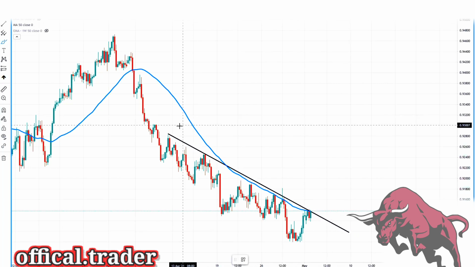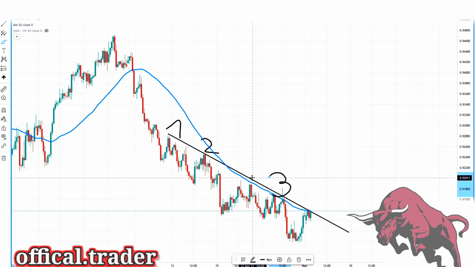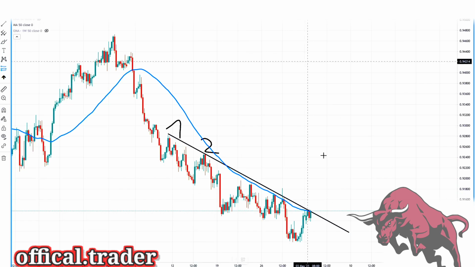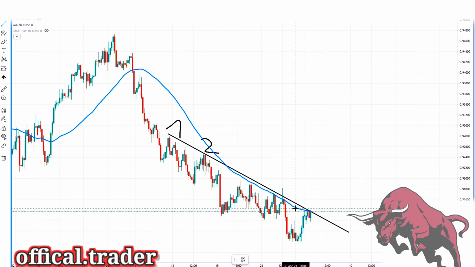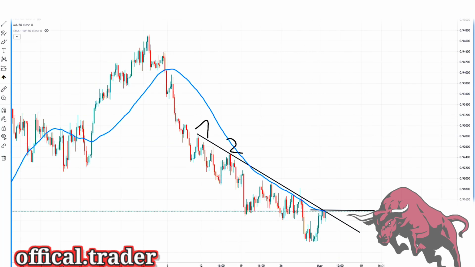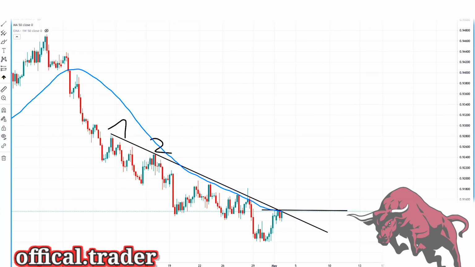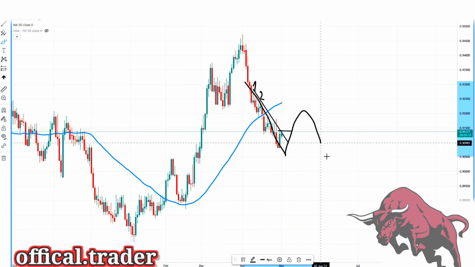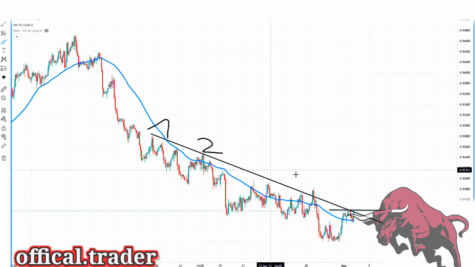So let's see, counting touch points, 1, 2, 3. Here we are missing the trend line, but we still have our 4 touch points, which is plenty. And then here you can see, whoops, not the right thing. Here is then a potential breakout. The market actually hasn't broken out yet. So this is a very interesting setup. We are potentially looking at a new breakout. And then this would be an against the trend trade on the higher time frame. And a very interesting top-down approach here. So something to look out for maybe this week.